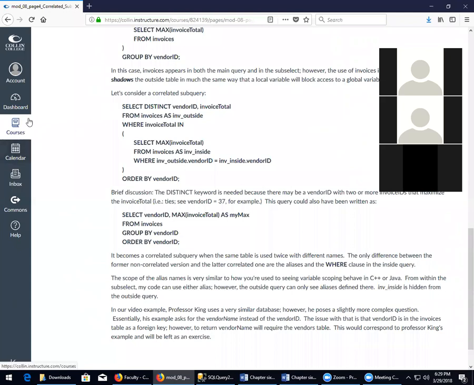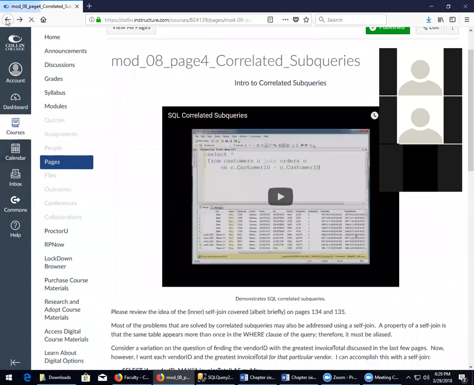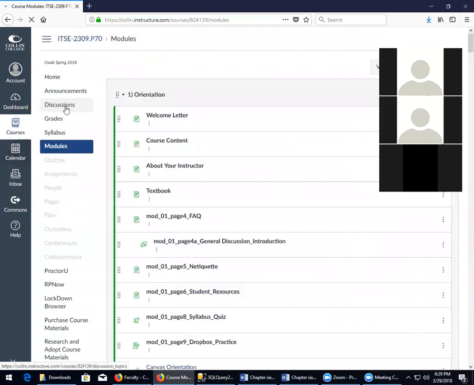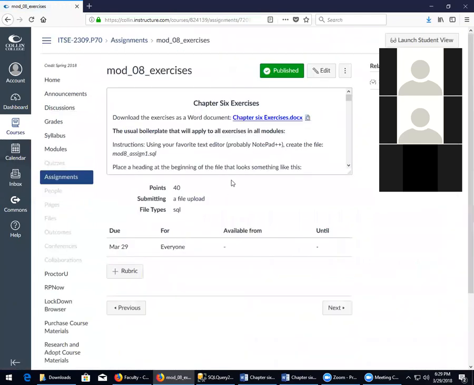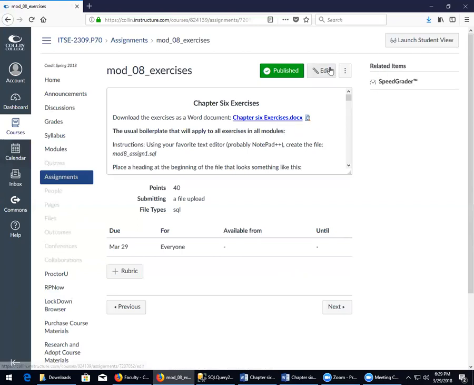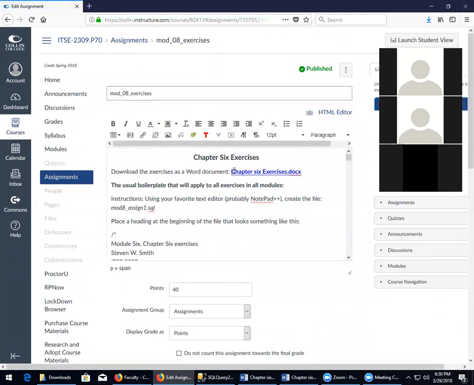Let's see, where do I need to go here? I need to go back to the module. I'm just going to go straight to modules, and I want to see the exercises. Let me delete that.